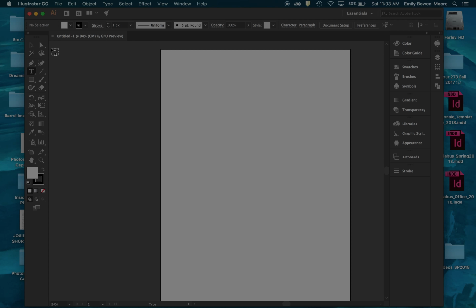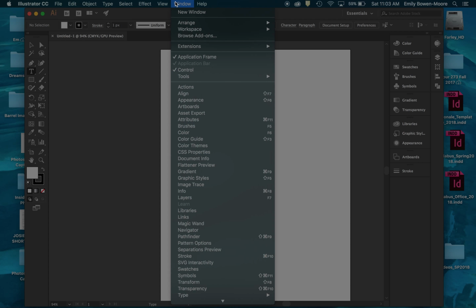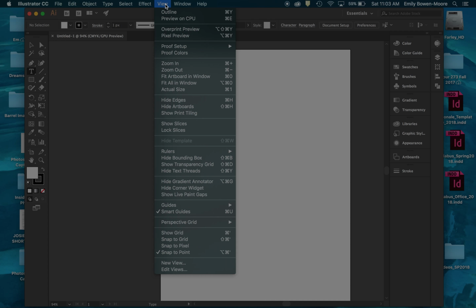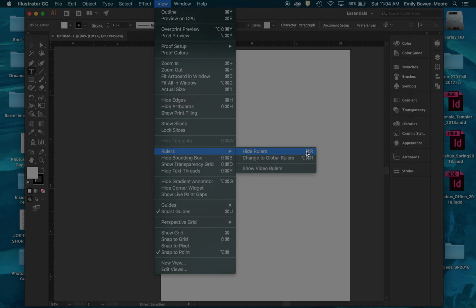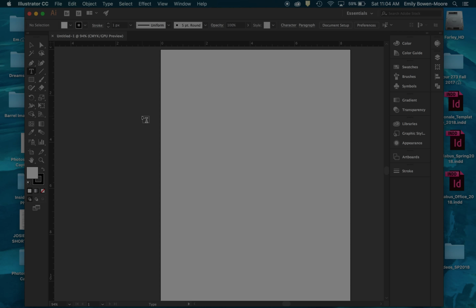Notice my ruler is not showing. So a lot of these options you still have, like for instance, if I want to view my ruler, I can come down here and go to ruler, show rulers, or it will tell you what those shortcuts are. So Command R or Control R on a PC, I can click that and click it again and it will make it viewable or invisible. Same with other programs. If I control click or right click, I can change the units of the ruler.